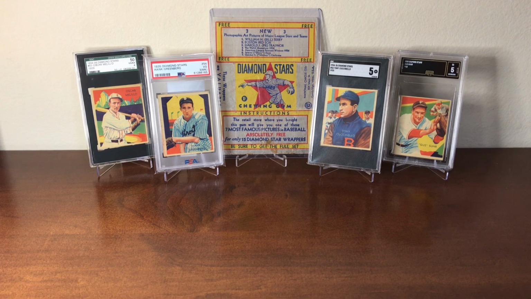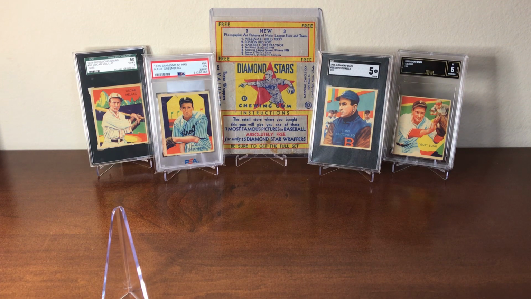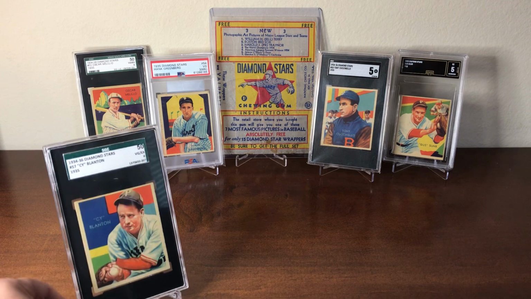We've got a good lineup for you this episode. Two big-time Hall of Famers. And again, going in numerical order. So let's go ahead and start off with the first player. And that first player is Cy Blanton. Card number 57.